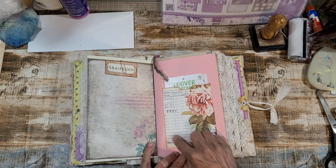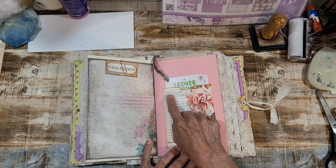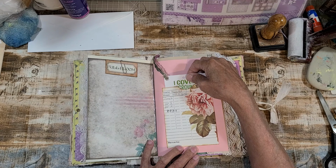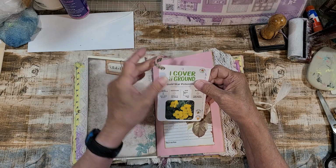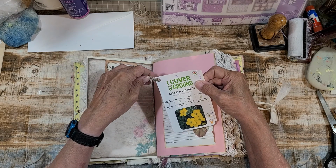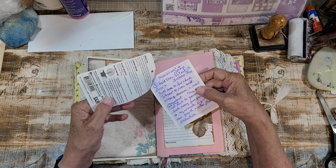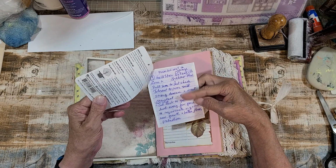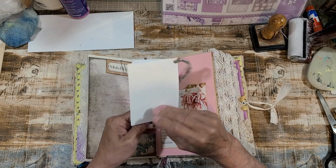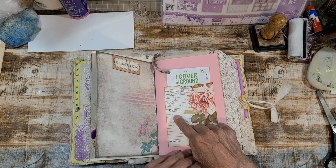Here I've got one of my library cards, and I wanted to have location, flower bed, it's next to the garage, zone 2, and how high they go. And on here I've added a little eyelet, and it just opens up. I was writing stuff out before, so I've just cut them out and added them so that I kept everything up to date. And I've also dated it.